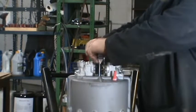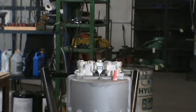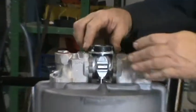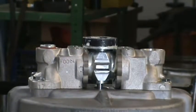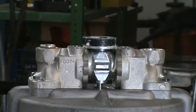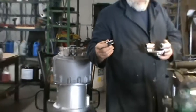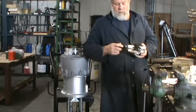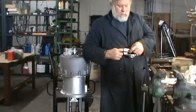Pinch them together and drop it down. Push it down. Install your washer. The metal one goes first, then the rubber one. On the top plate, some round guides that we took out. Okay. Go into the barrels. Clean and grease. A lot of white grease on there. So the round guides go back in on each side.